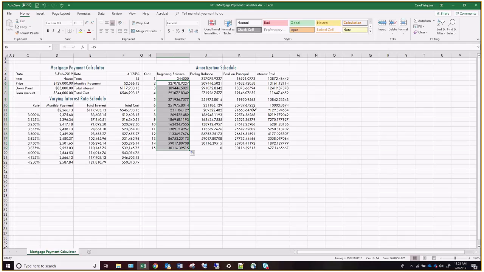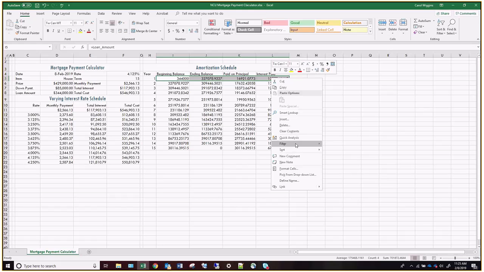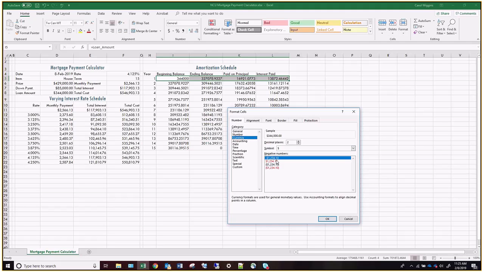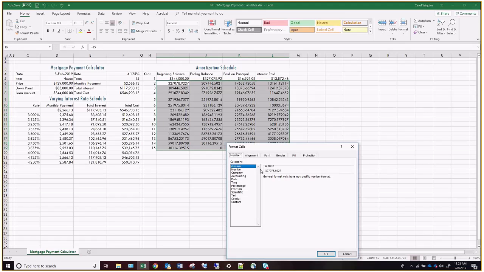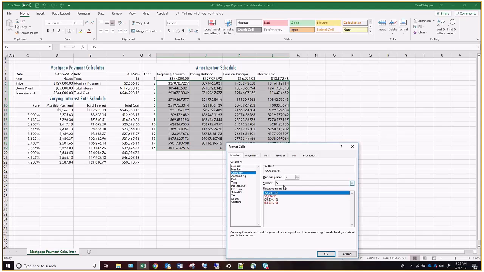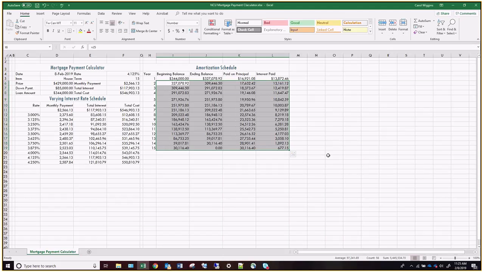Okay, so from here, we're going to format cells. Again, this is going to be currency with the red negative, and this is also going to be currency, except for this time we're not going to use a symbol. Okay?